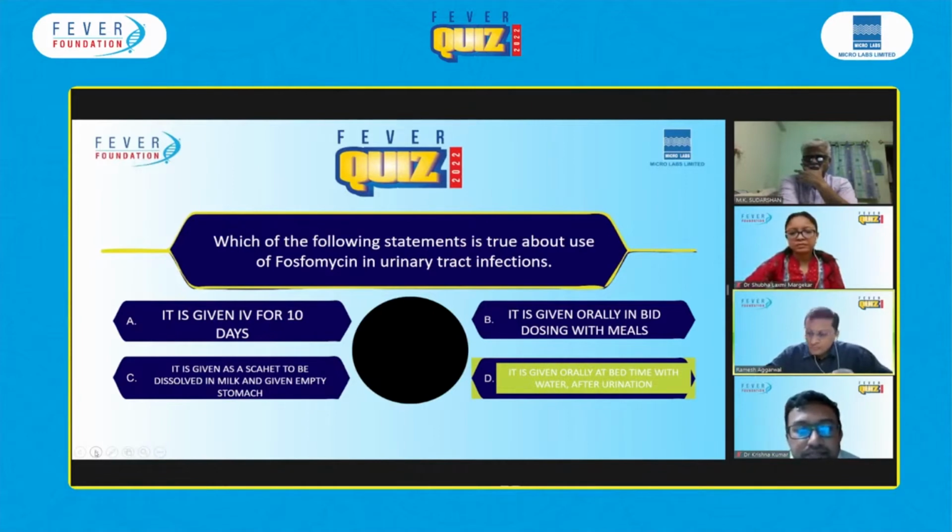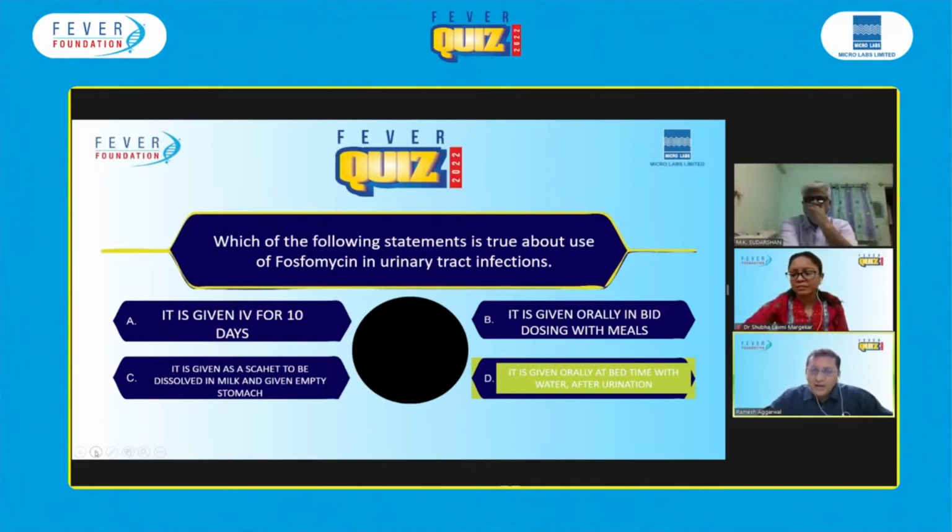So I'm sure almost 60 to 70% will be knowing about this, and most of you may have some confusions. Urinary tract infections, you all know, are uncomplicated, complicated, and catheter associated. And we all deal with and treat such patients. Because of the rampant and irrational use of antibiotics, again, there is a lot of resistance which has come in for treating UTIs.